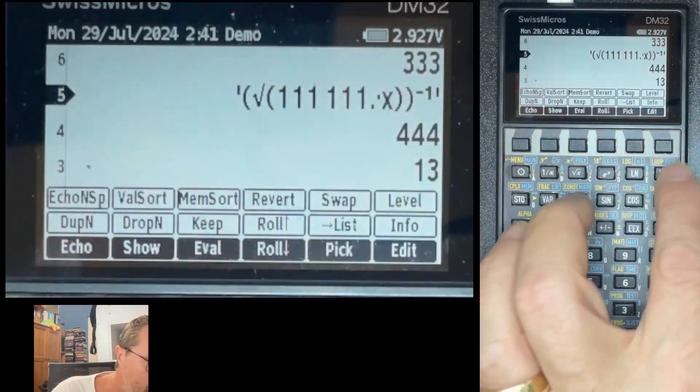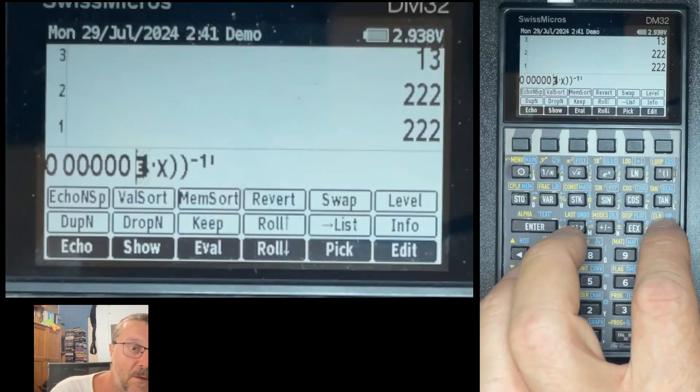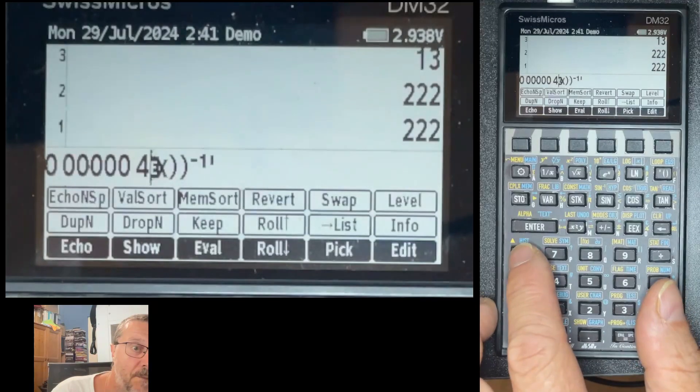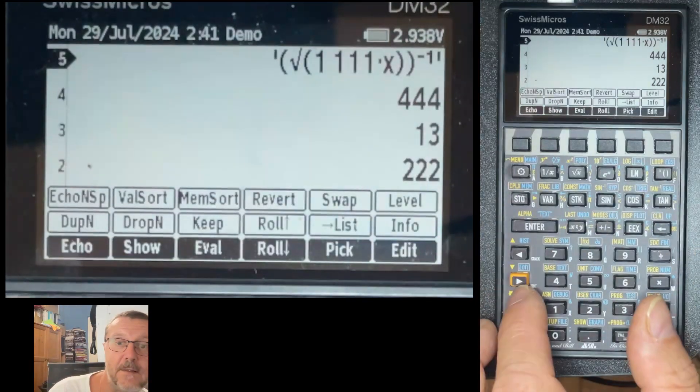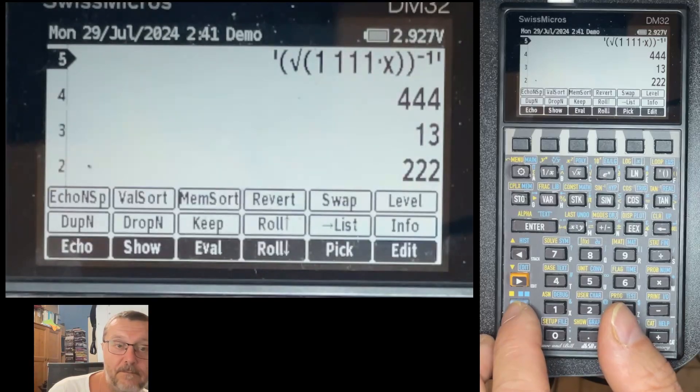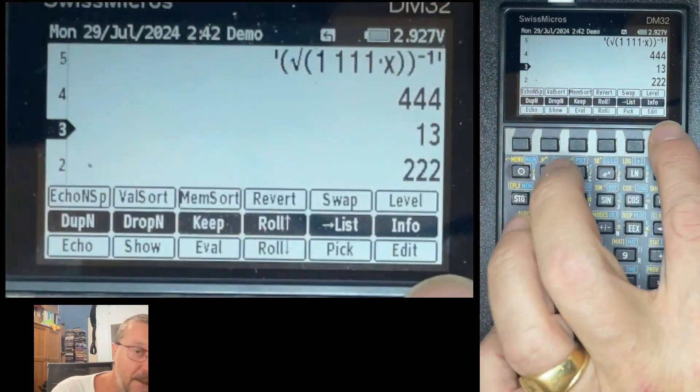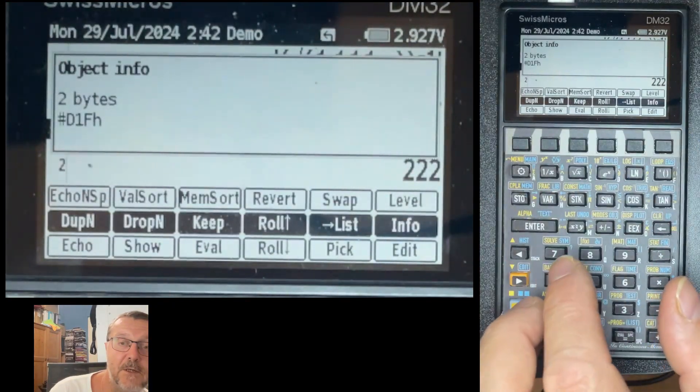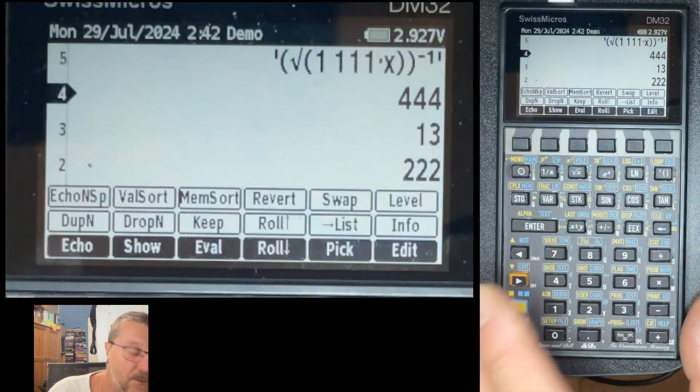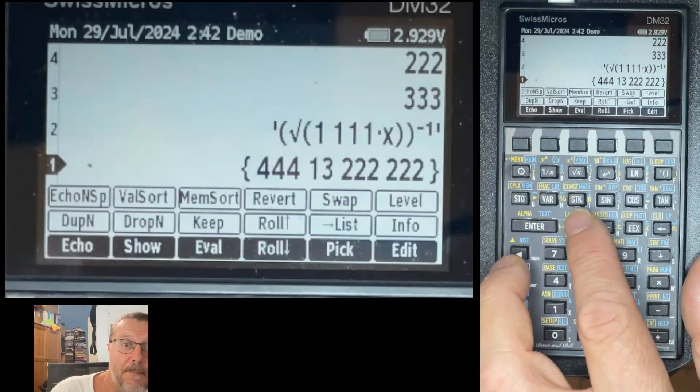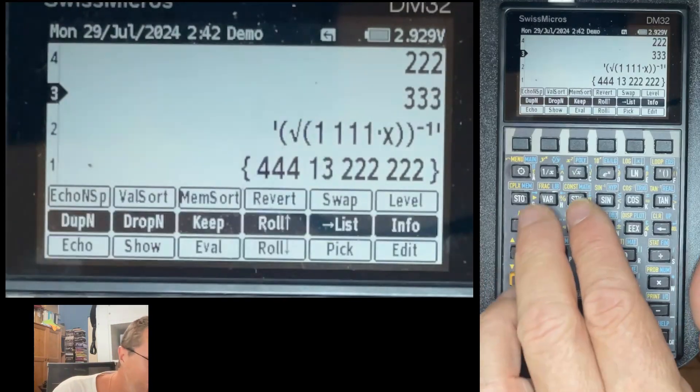I can edit the value. Let's say I want to edit this object here. I can edit it directly. Let me remove points and support these extra energies that I don't want. Let me make it an integer value. I edited my object directly. I can also have information about each level of the stack. You see that this equation is taking this number of bytes and you have the checksum. This, for instance, integer is taking two bytes. I can convert some levels of the list, the stack to a list. I can eliminate anything above a given level. For instance, let me keep only the three levels that I have there. That's with keep.